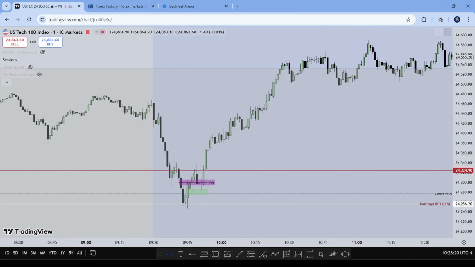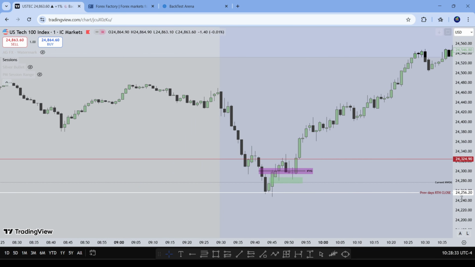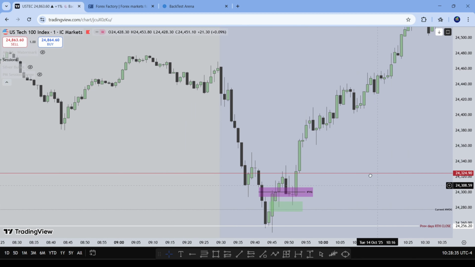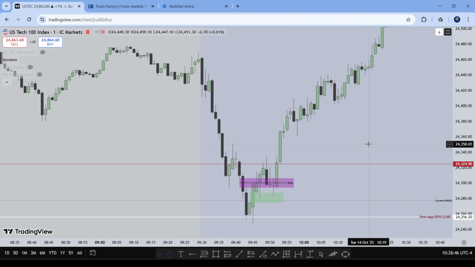So now, we've seen that okay, price is willing. It has respected this PDRA. It has traded away from it. Respected this PDRA, which is the IFVG. Look at where the bodies are closing. The wick does the damage, but the body tells the story. So you see, we traded away from it. The wick is just piercing through, but the body is respecting it. So I like to see stuff like that.